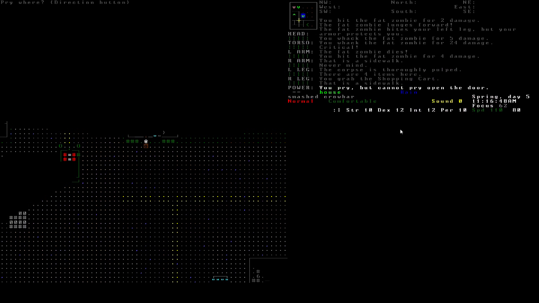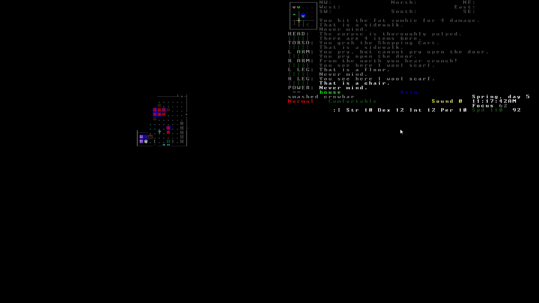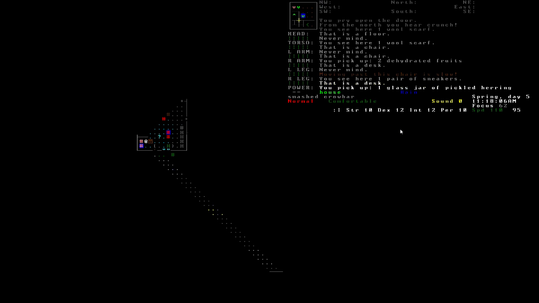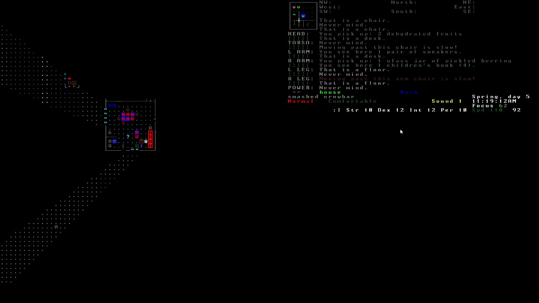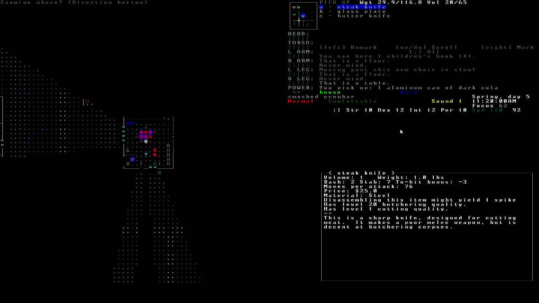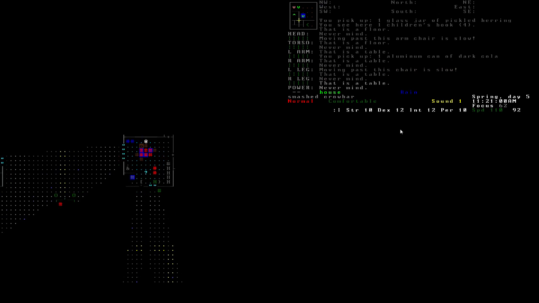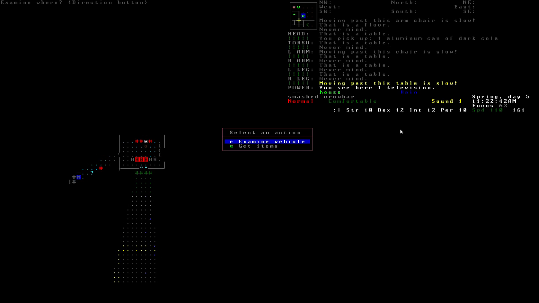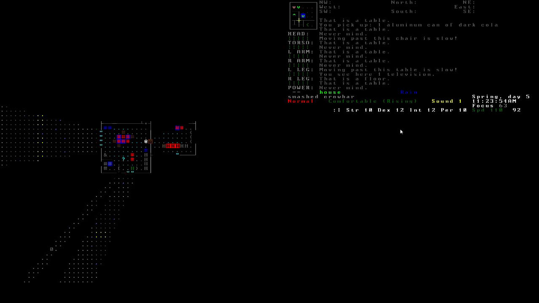Guess I can check this house just for fun. Scarf. Dehydrated fruit is nice. Herring. Children's book. Pilsner. I wonder if I could break apart that vehicle for its Kevlar plates or something. That was the case.